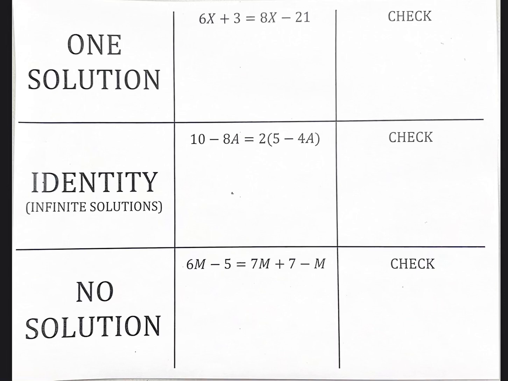Right. Today we're going to be talking about special cases when it comes to solving equations. So we're going to start with the one solution. I'm going to go ahead and draw my line. Remember, we need to get our x all by itself. Right now we have an x or a variable on both sides.